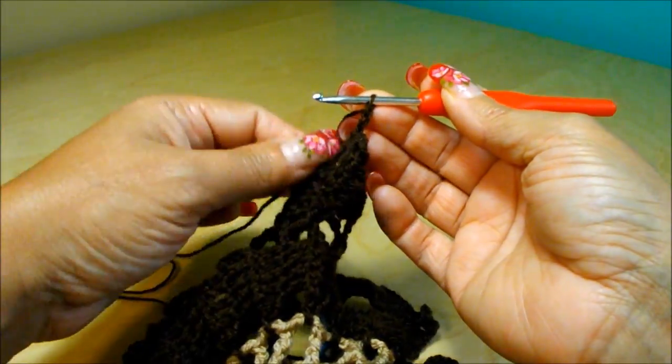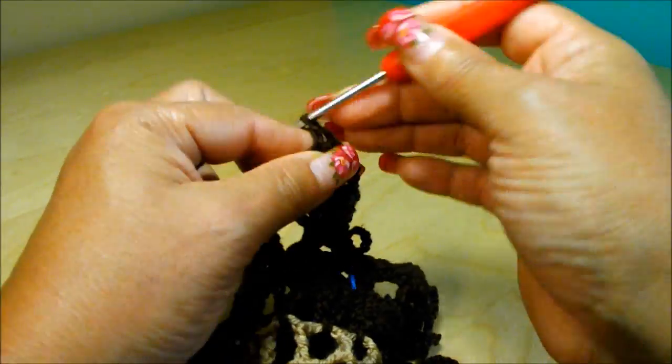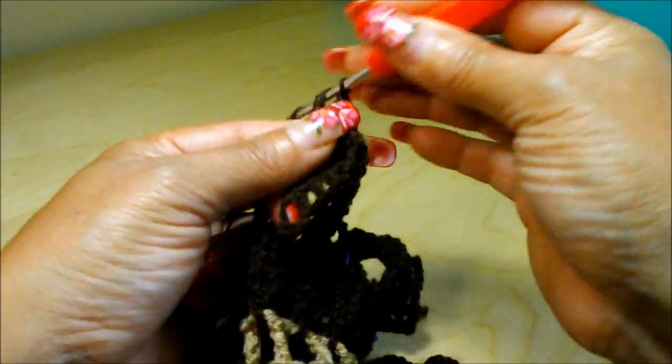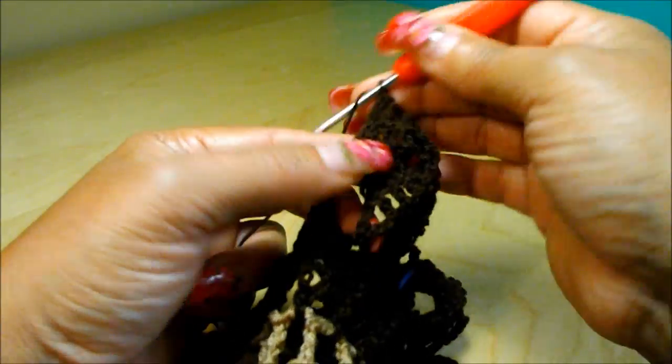I'm going to turn my work around, and I'm going to continue with my 4 double crochet, one on top of each other. 1, 2, 3, and 4.